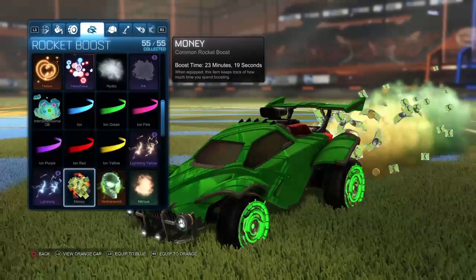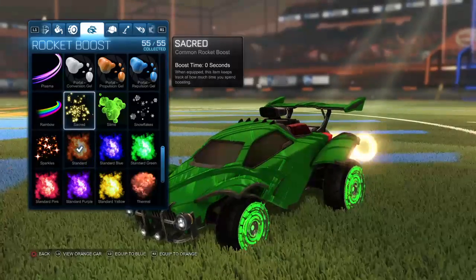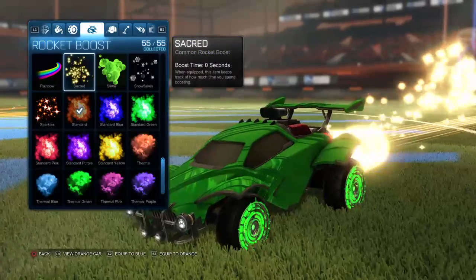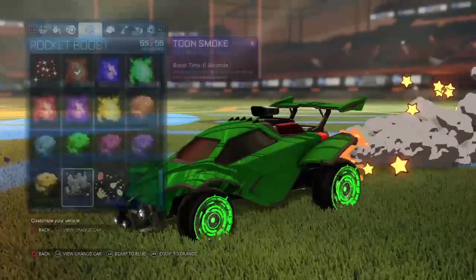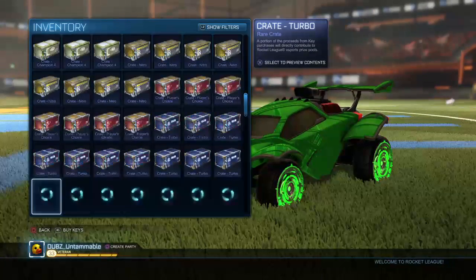What else can you get painted? I don't know, there's a whole list of common boosts you can get. I know there's Sacred you can get. Oh, that's why I saw someone with painted Sacred today. So I think the update did come out. I don't know if I got it or not. I don't know if it was an actual update. But yeah, that's basically what happened.